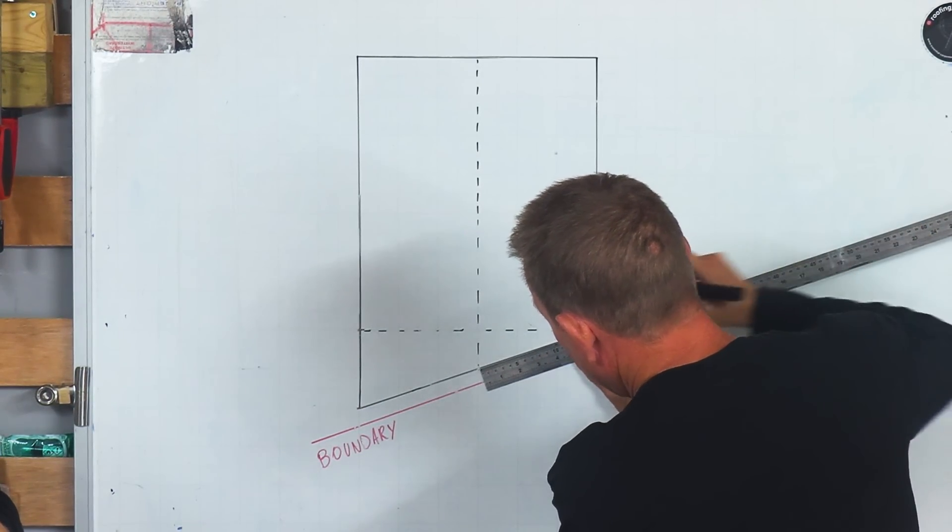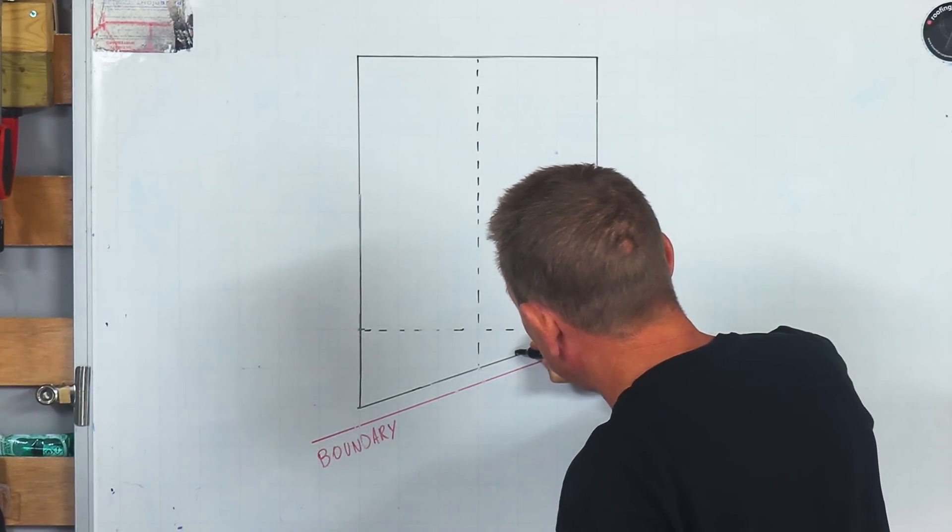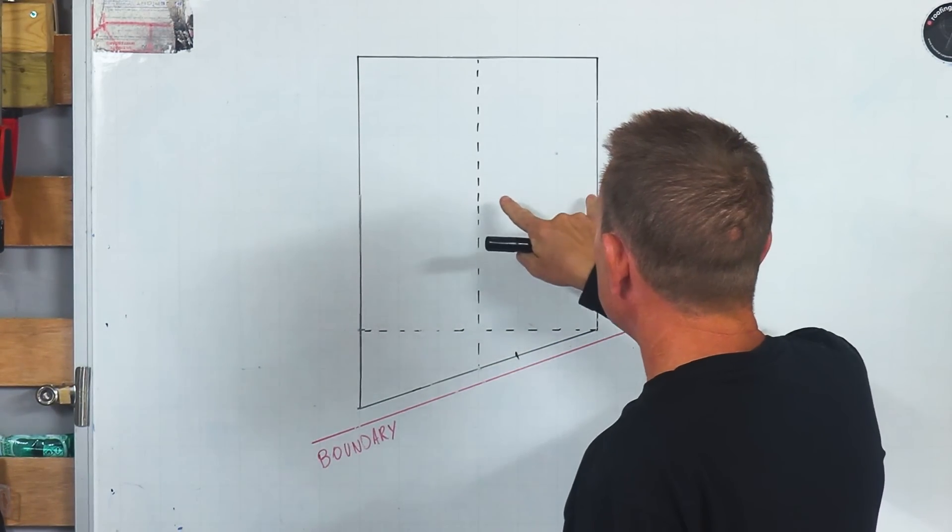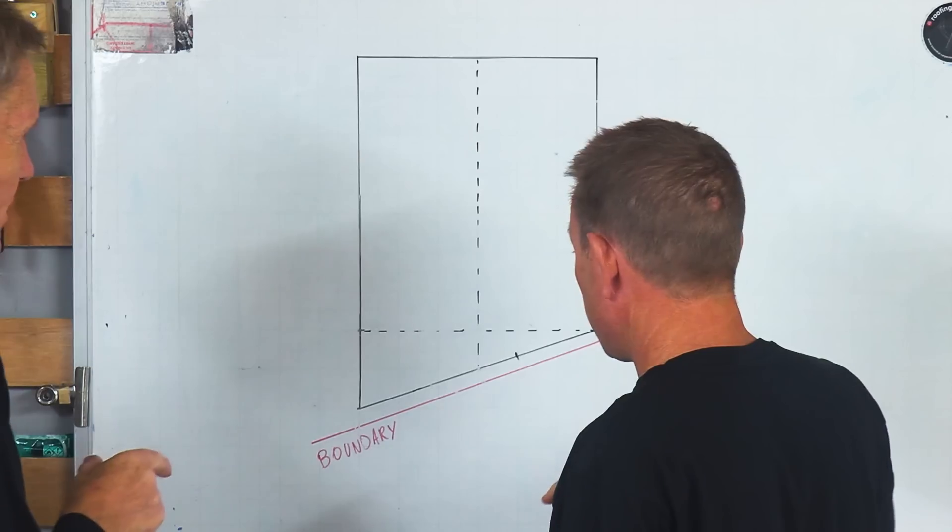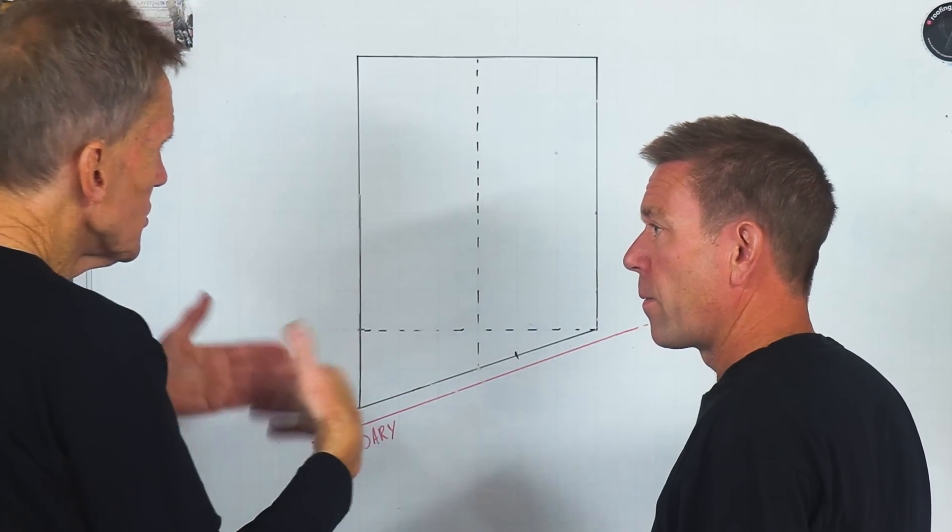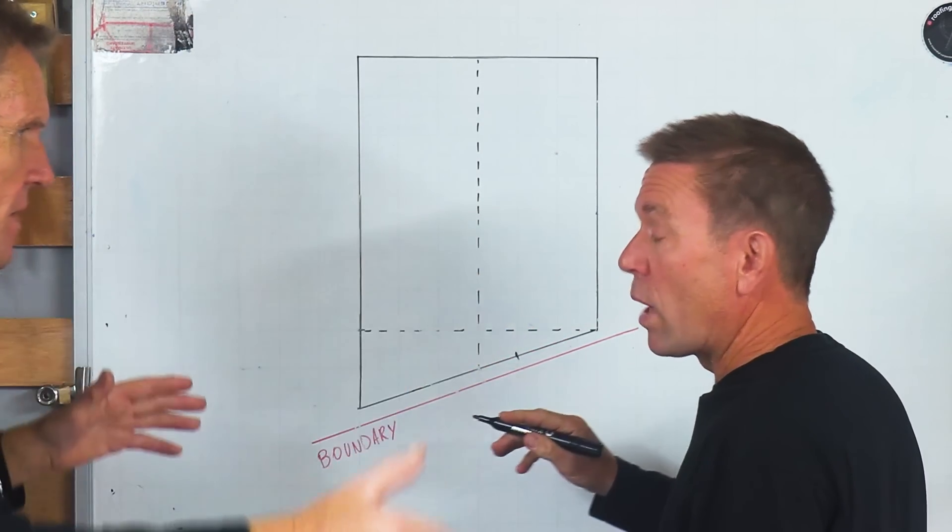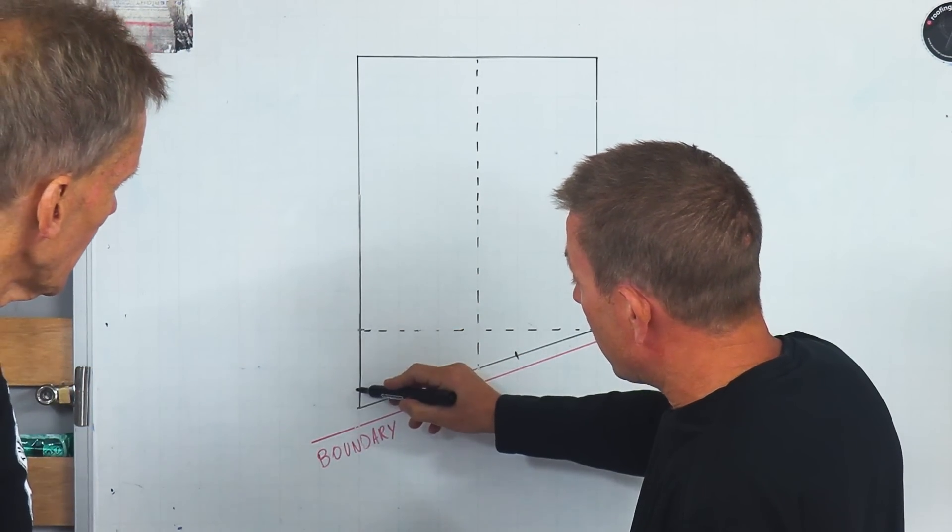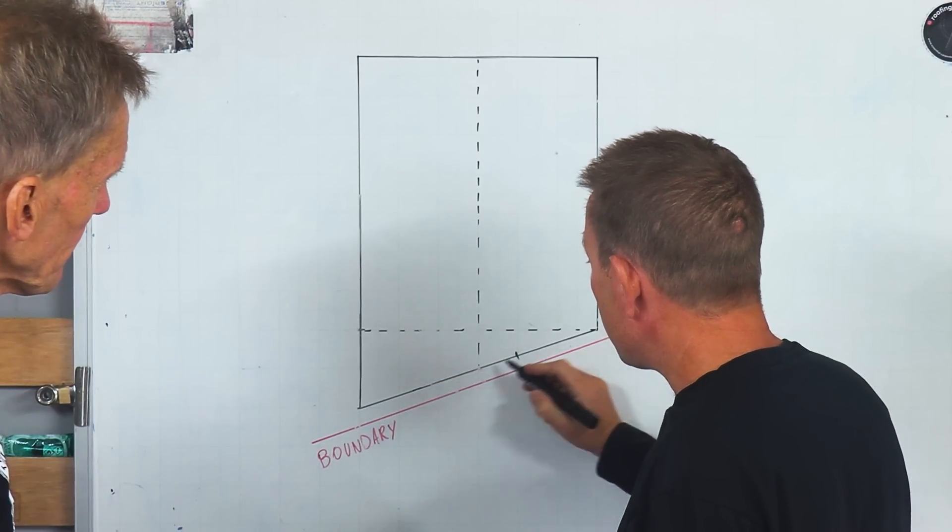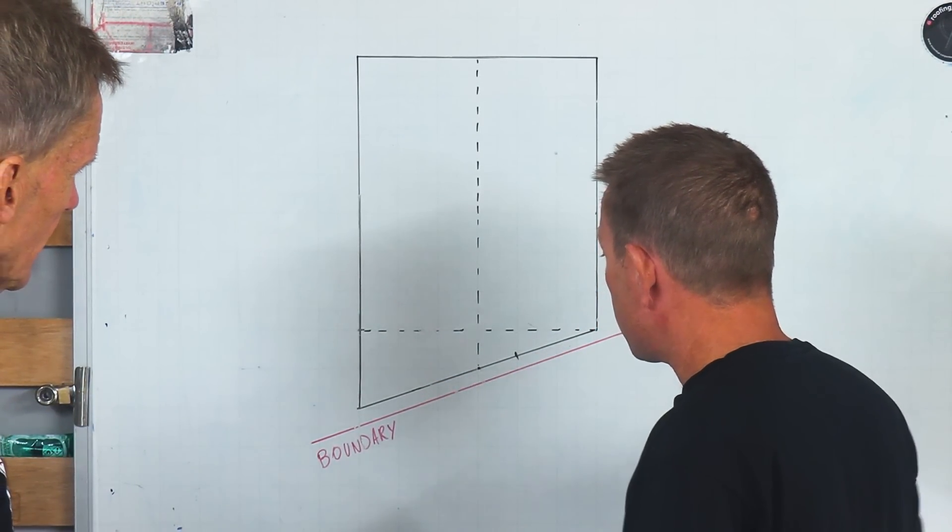So half of the hundred mil is 50, so we're going to measure from there 50 mil out off of our center line. So we go from there 50 mil out and that is where our end common rafter will sit, which is the same size as one of these rafters. When you say 50 mil out, this is half of this offset. Yeah, so we're talking a scale drawing here. If that was two meters then you'd go a meter off center.